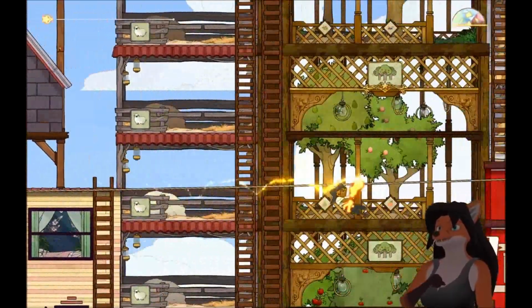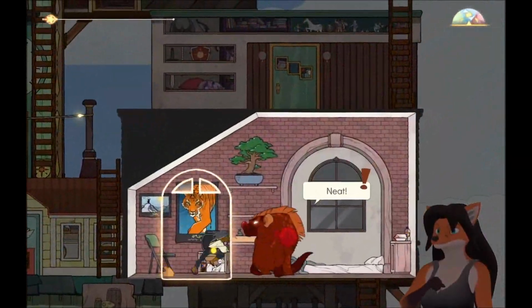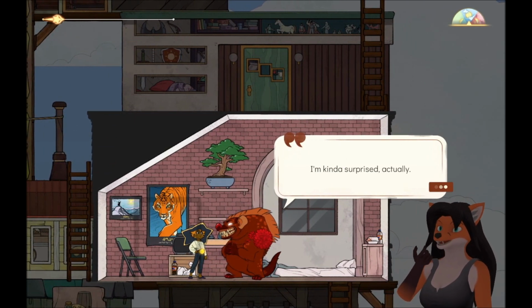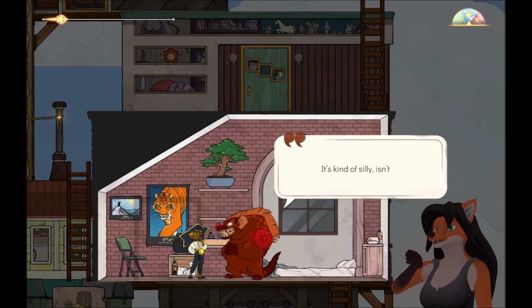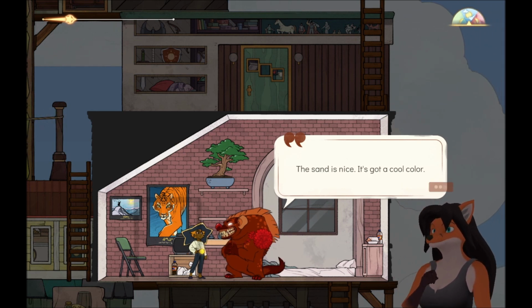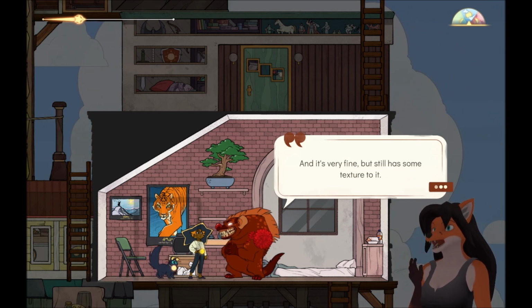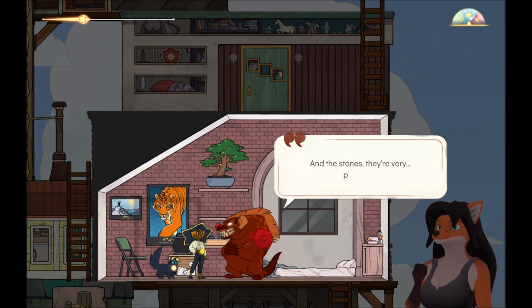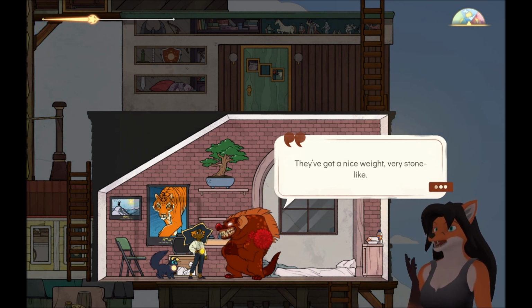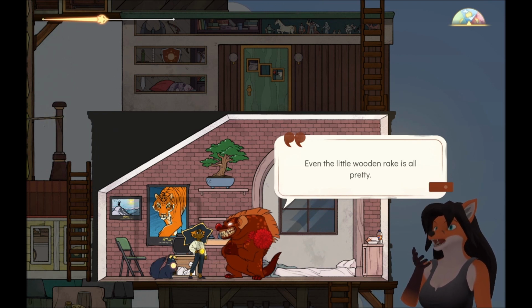Alright, Jackie, does the Zen Garden help at all? I have a feeling the answer is going to be no. Neat. Oh, a stone garden. I'm kind of surprised, actually. I didn't think you'd go through with it. It's kind of silly, isn't it? Anyway, let's see what we're working with here. Well, the sand is nice. It's got a cool color. And it's very fine, but still has some texture to it. And the stones, they're very... pleasant? Got a nice weight, very stone-like. Even the little wooden rake is all pretty.